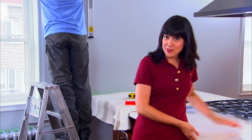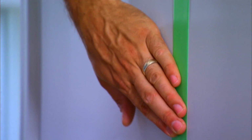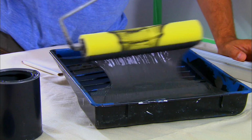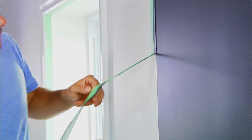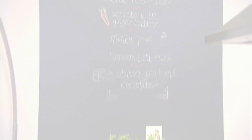The width of the countertop is going to govern the width of our chalkboard. I want clean lines, the eye likes harmony. I don't want to do a bitsy chalkboard because that's going to chop up the space and it just won't look as dramatic. Chalkboard latex paint is a good eco option because it contains low VOCs, which means less solvent and less smell. When it's dry, it'll create a hard enamel surface that will last for many years and menus to come.